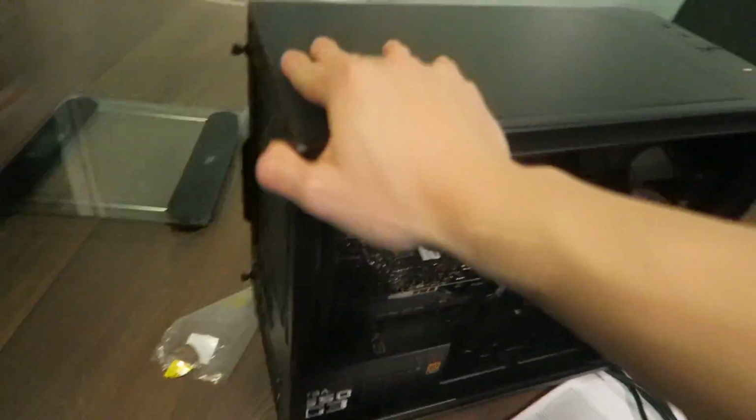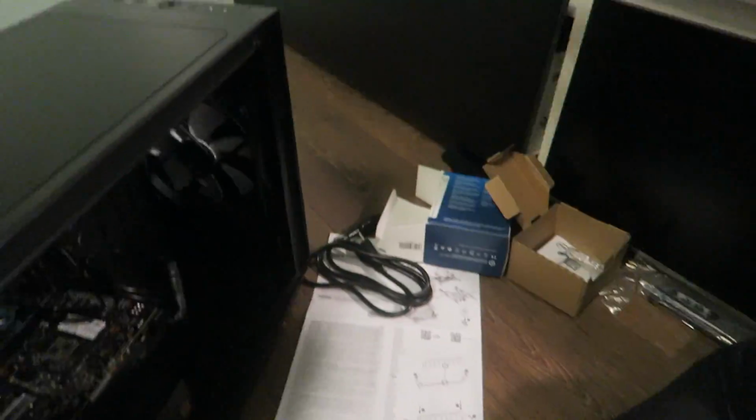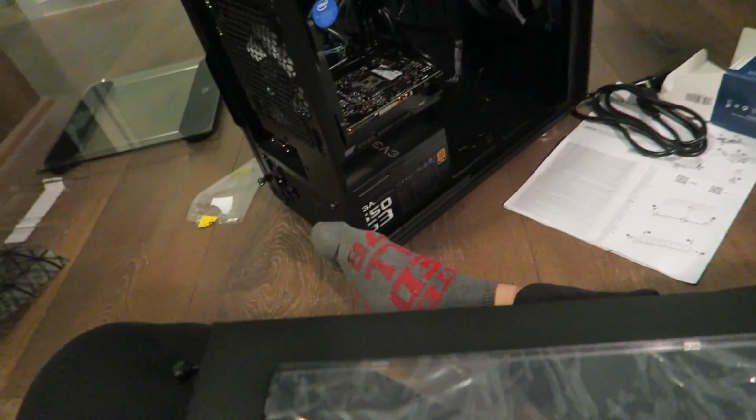So I just closed off the back over here. And I'm just gonna finish up with this window. And then we're gonna test it out.